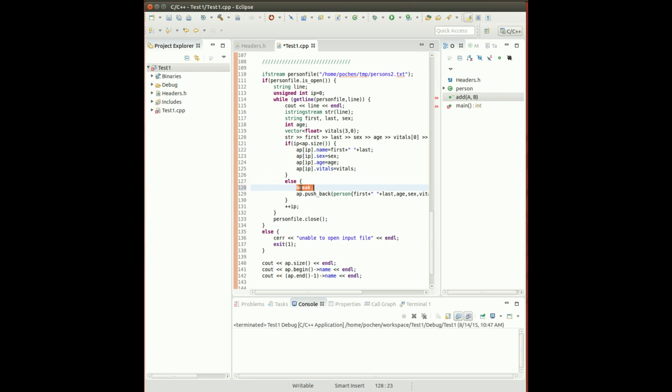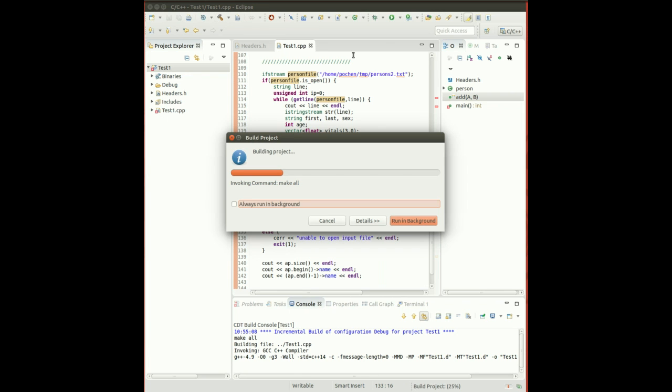And then break is going to take the execution to the end of the loop. The end of the loop is here. And then it's going to continue executing to this line, where you close the input file. So if you put a break here, it's not going to execute this line. It's just going to close the file and end the entire loop. So the size of AP is going to stay at 30. And let's see if that's true.